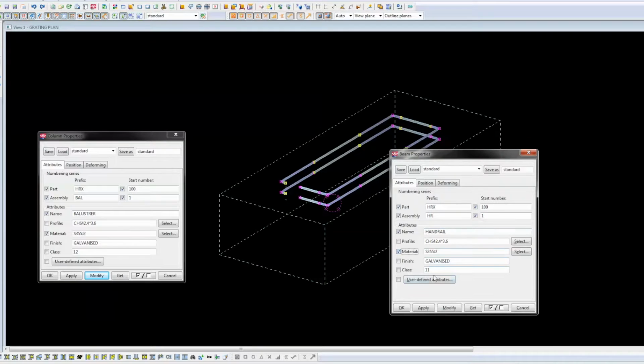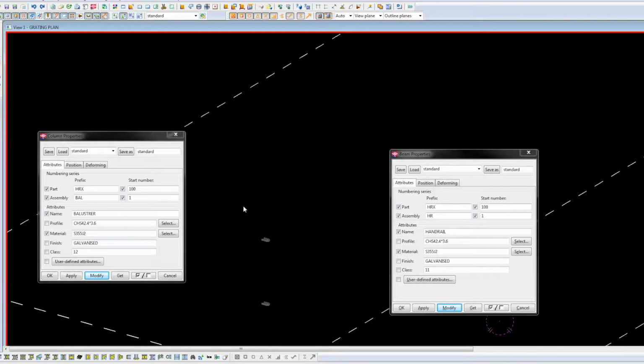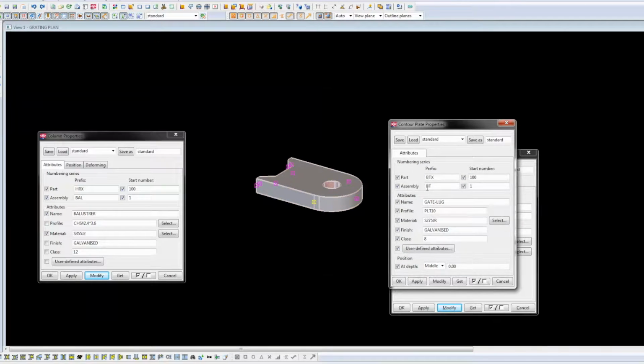Grey is correct. Modify. Hide. That just leaves us with these two plates. Now these two plates should come with the gate. So they're a bit of an odd one. They're already done up, that's fine. They'll come up on the drawing for that post as BTX1.